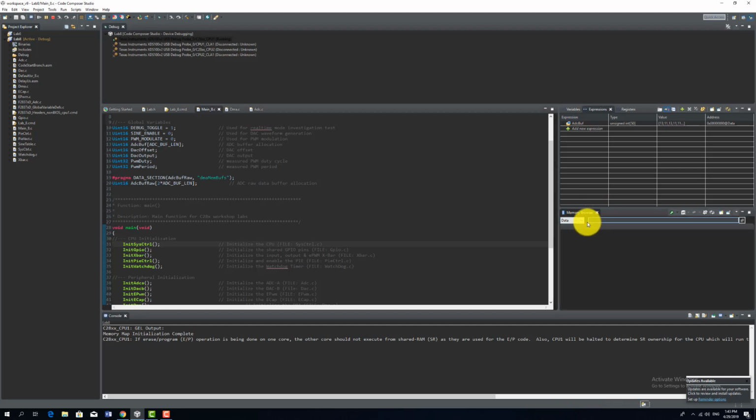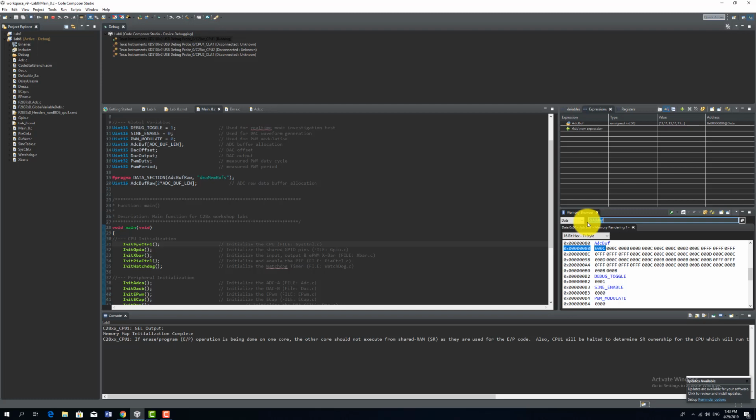We always have to include the ampersand, &ADC buff. And then we have to run this in continuous mode since we're running in real time. As you notice, the value keeps changing because we are running in real-time mode.